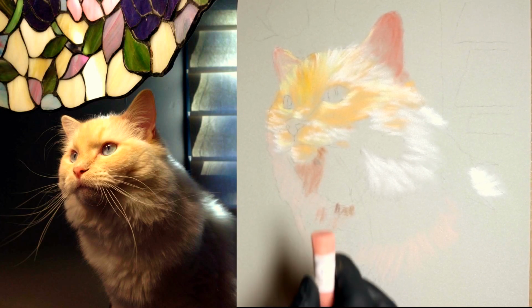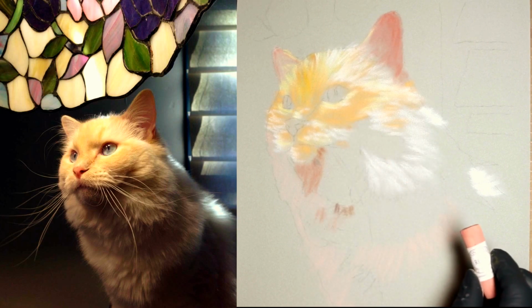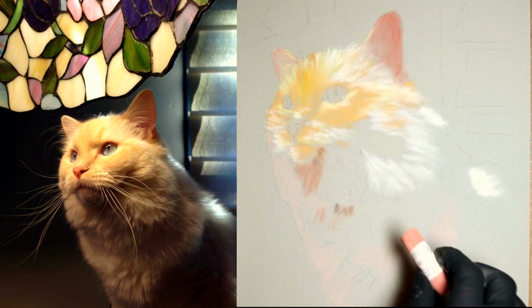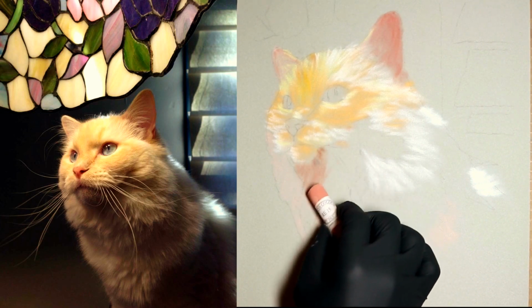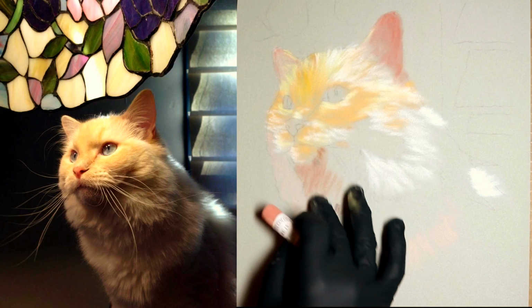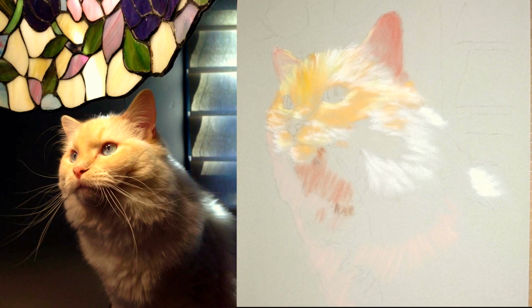Velour, again, is like low shag carpet, so when the dust goes on, it doesn't really collect at the top and fall everywhere. Unless you're mashing the crap out of it, then yeah, but I'm just barely touching it, so I don't have hardly any dust at all. If I erase like this, for example, since I'm barely pressing, let's say I want to erase that, so I got it too far. In general, the answer to your question is, I'll just go over it with more pastel. So I just dropped my eraser.